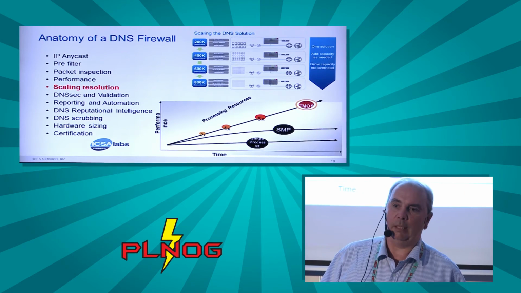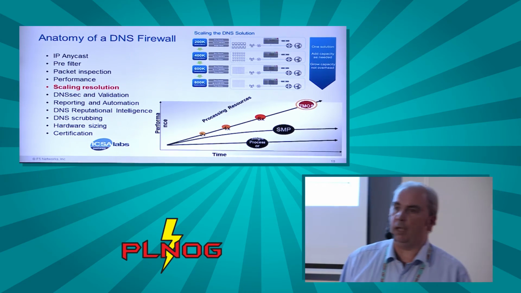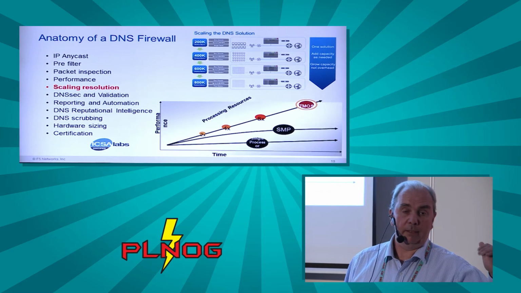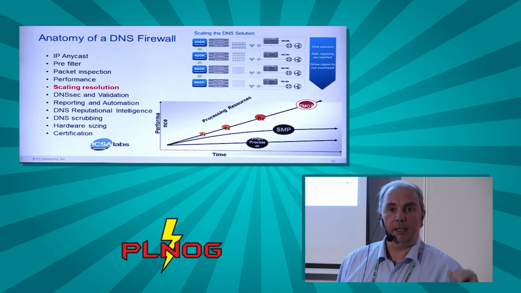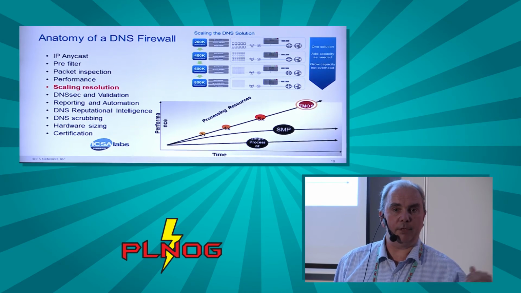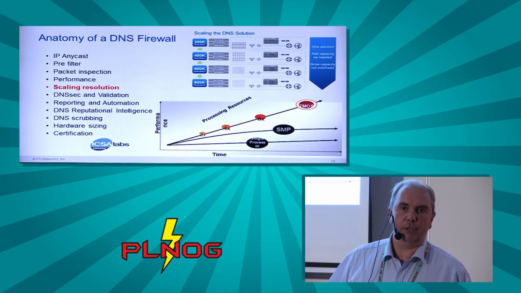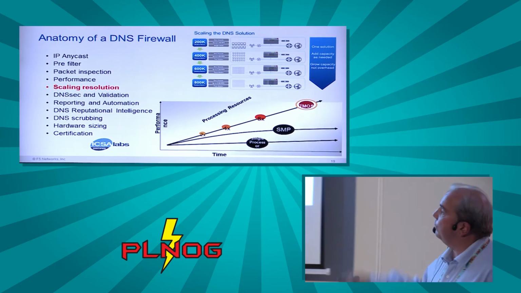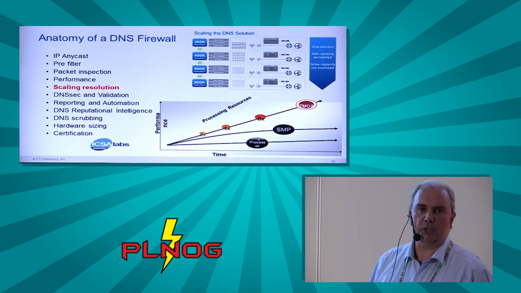Why is that interesting? Well, in one of the ones in Norway, we did some work for the skiing up there, and when they got to the Olympic skiing, they were running at about 10 gig. And they turned around and said, we need another blade. We just put another blade in, went to 20 gig in terms of performance. So you can scale it out very easily, very simply. You don't have to change your infrastructure, your cabling architecture and the components. You can just scale it by adding more CPU or capacity into the unit sets. So that's what I'm talking about in terms of the scaling for resolution. And that works both for authoritative and also for caching as well.